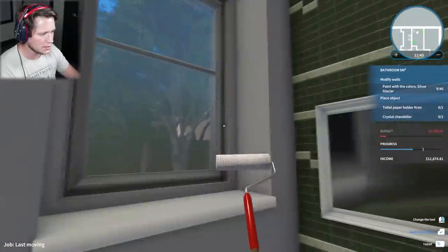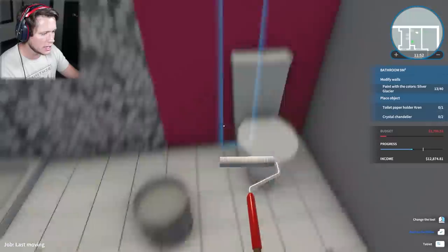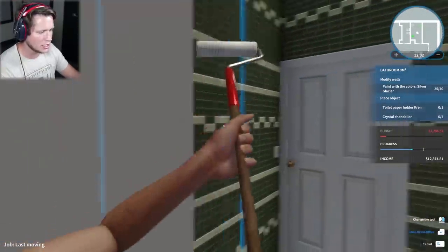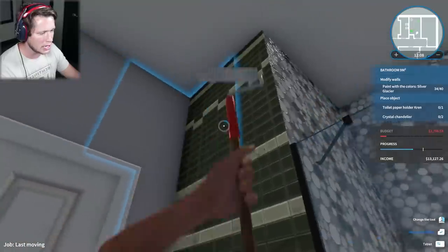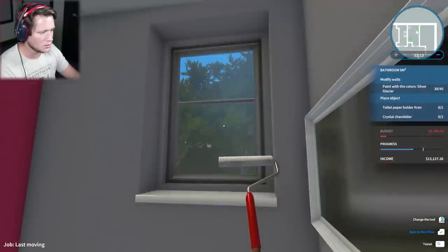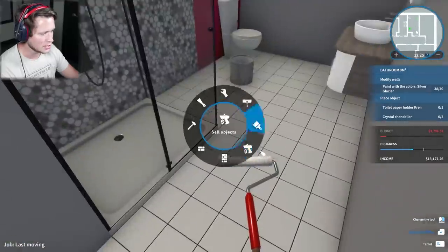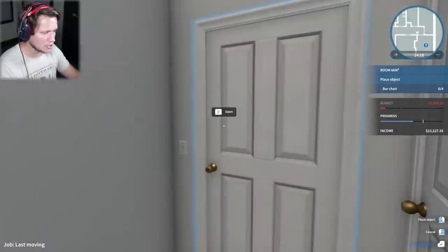That looks good. This is gonna be a pretty fun bathroom. I like it when you add really fun unique colors - who puts a pink wall behind a toilet? I don't know, but it's cool. That's the flavor I'm looking for. I was just saying how this thing is kind of boring, it needs a little bit of life. We need some plants, some different stuff - you can't just have dark white everywhere. You gotta have some variation, and I feel like the pink works there. Interesting bathroom, I like the splash of pink.